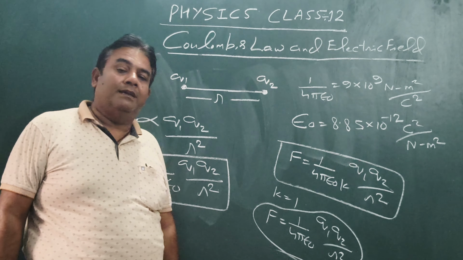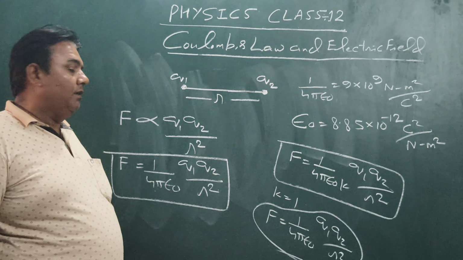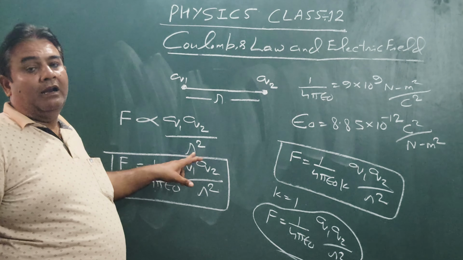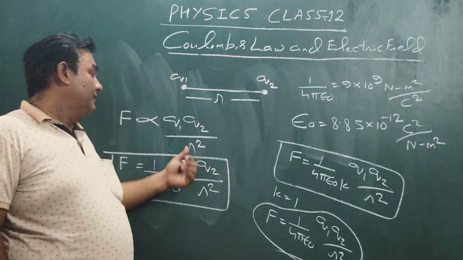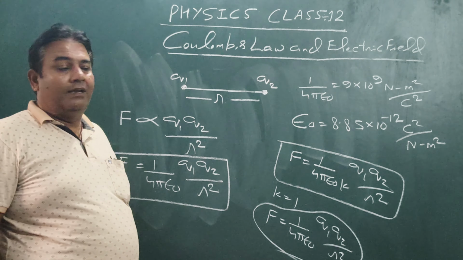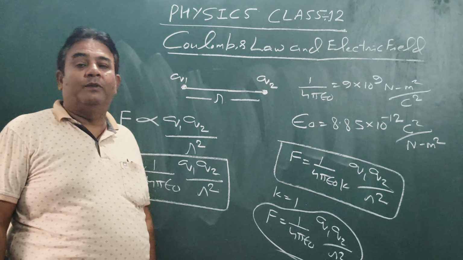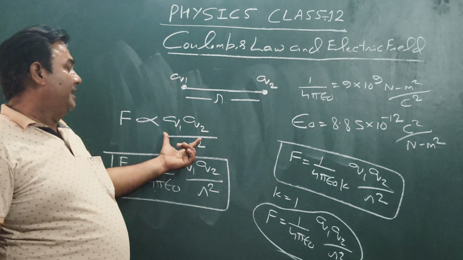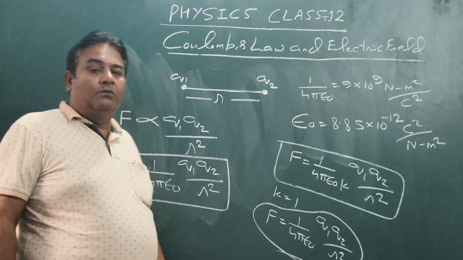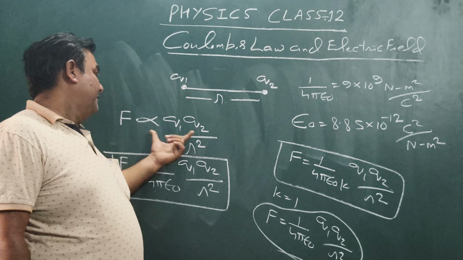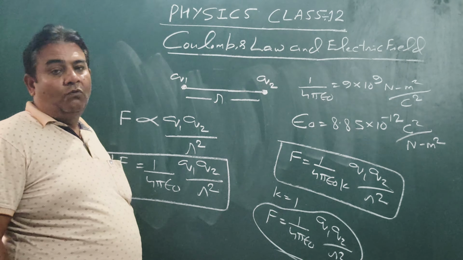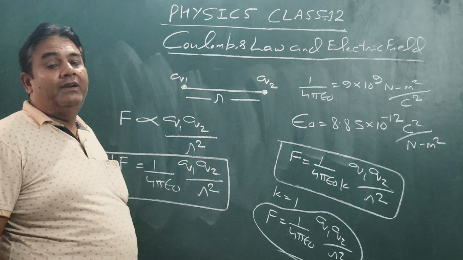The similarities are that Coulomb's law and the gravitational law both are inversely proportional to the square of the distance. They both follow the inverse square law, and both are central forces. They act along the line joining the charges or masses, as a force of attraction or repulsion. The difference between them is that Coulomb's law has both attraction and repulsion, but the gravitational law is only an attractive force. Coulomb's law gives a very strong force, and the gravitational law is a very weak force.